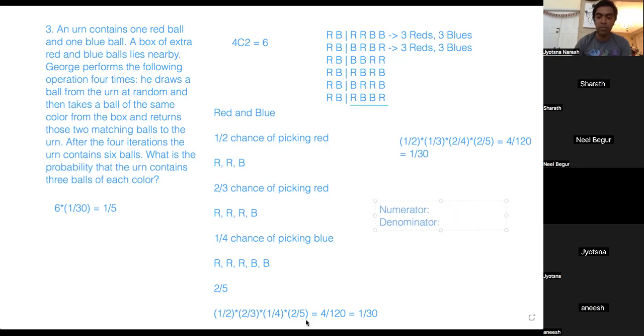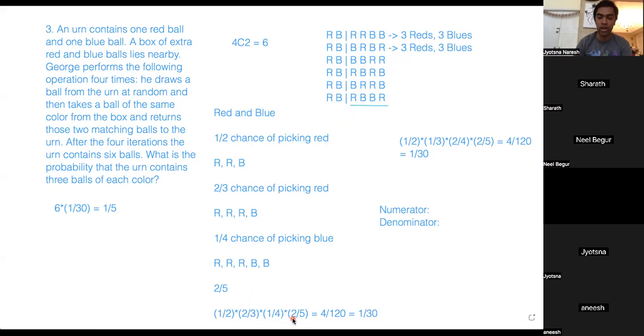So let's think about the denominator here. What is the denominator for the first probability here, whenever I pick this one? 2. Why 2? Because there's 2 balls. Correct. What about for this one? 3. Because at this point, there's going to be 3 balls there, right? At this one? 4. And this one? 5. Good.